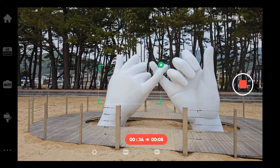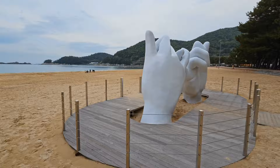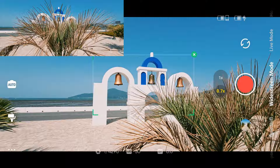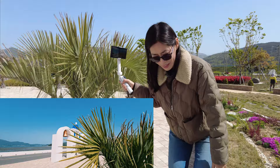Insta360 Flow can also do all-angle tracking, which means it can recognize a subject from all angles and keep tracking, so whether I'm moving or the subject is moving, the gimbal will still stay tracking. This is also useful for time shift mode. You can imagine taking this kind of video on holiday — this is widescreen mode at 0.7x, extra wide and beautiful. What I love about DeepTrack 3.0 is that it does all the filming while you mind your own business, like walking.